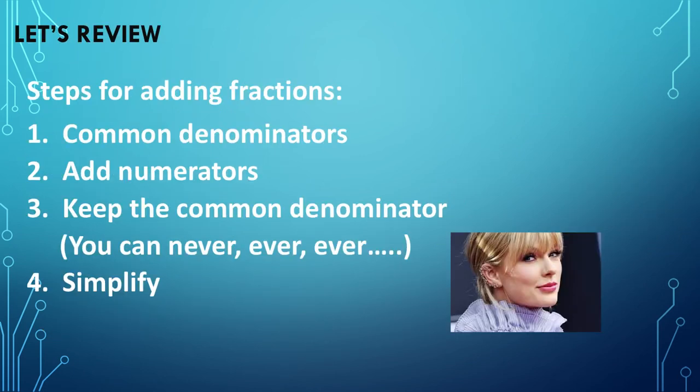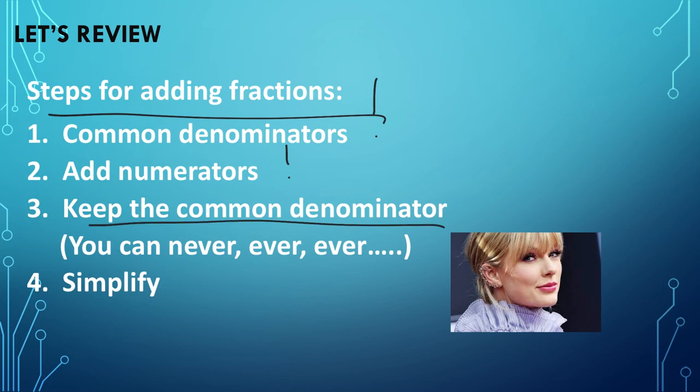So a real quick review, maybe you take a screenshot of this so you have some notes, but here are the steps for adding fractions. They have to have a common denominator. You then add the numerators. You keep the common denominator. You can never, ever, ever add the denominator. Don't ever do that. No. Okay? And then we simplify.